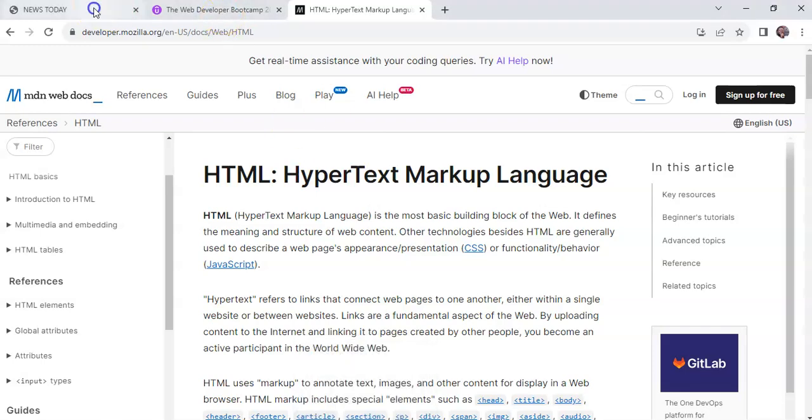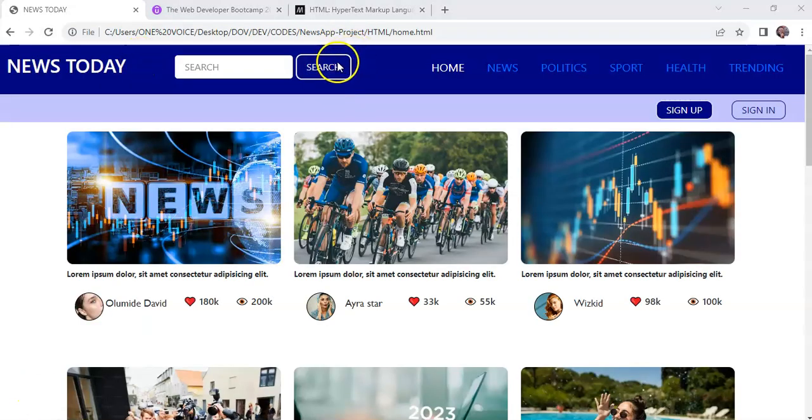For instance, this News Today site that I opened for us initially. Okay, come on, load up. All right, here we are. So I'm sure you get to see this a lot in different sites. I mean, almost everywhere. Almost every site has a nav bar where you can click links and it takes you to different pages. All of these things are the things we write inside the header element. This whole nav bar is what you write in the header.